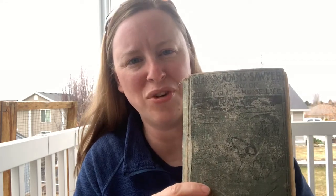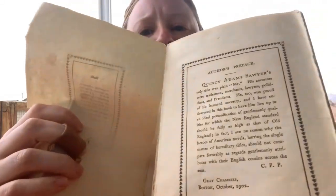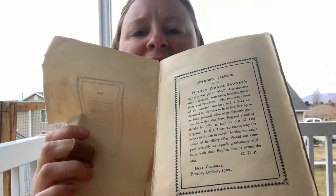I did a little research on it. This book was originally published in 1900 and sold a quarter of a million copies, which is pretty cool for that time period. It was actually republished in another print run in 1902, and that's when this copy came from. I couldn't find a copyright date inside it, but in the front there's an author's preface, and you can see the preface date on it is 1902.